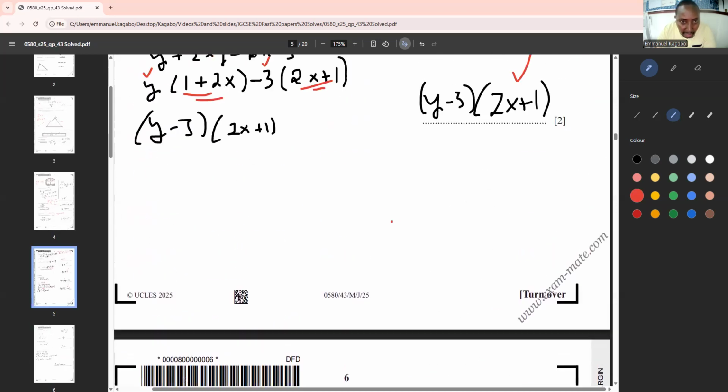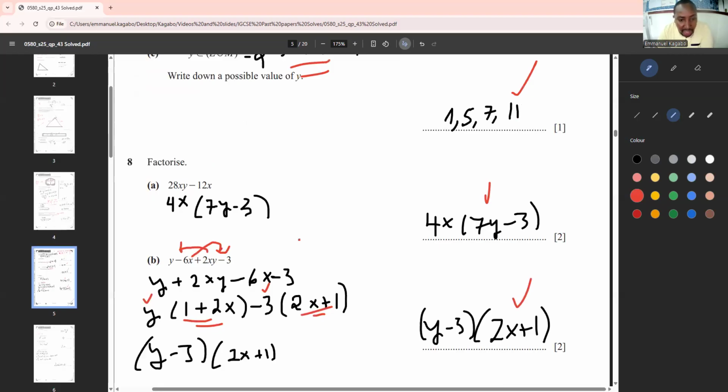Okay, very good. By the way, back to this. I have a video on factorization. If you're struggling with factorization, kindly go and watch IGCSE past paper questions on factorization. I have all possible scenarios, different situations, different cases of factorization you need to know. So kindly, if you're struggling with the factorization, go and watch that video. The problem will be solved.